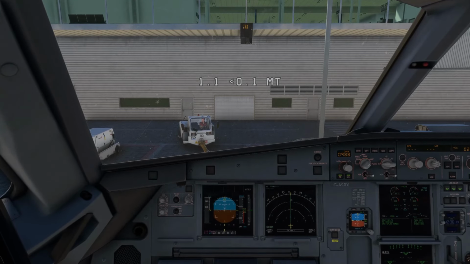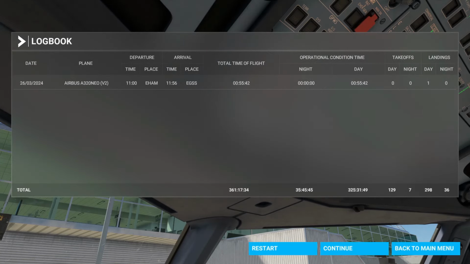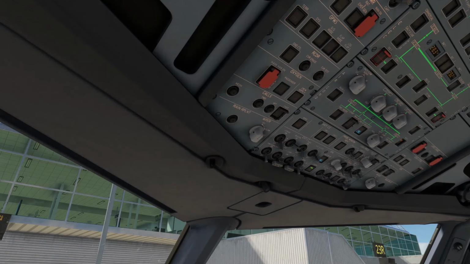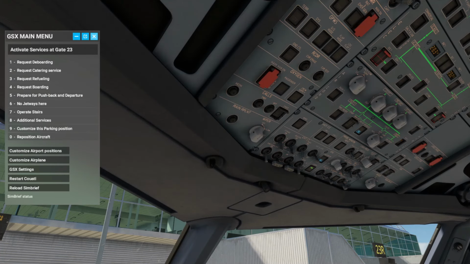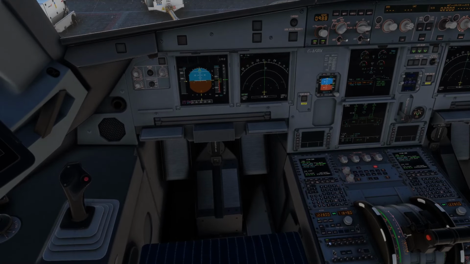Park brake set. APU's available, APU bleed on. Engine 1, engine 2 cut off. Why have I got that come up? I never use this. Continue. Beacon light off. And seatbelt signs off as well. And there we go, everybody.